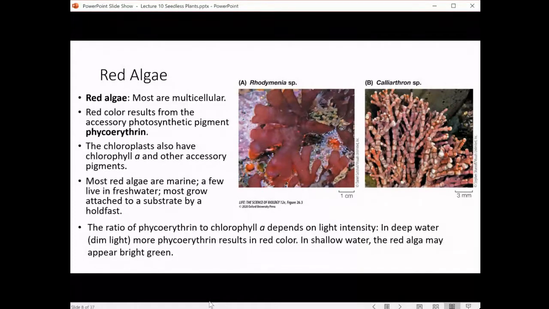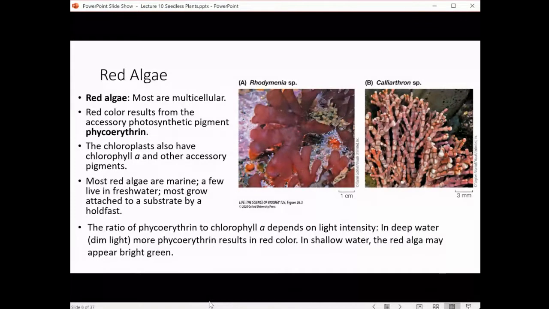Okay, most of these algae are multicellular. They are red, as you can see in a couple of these photos. The red comes from a specific photosynthetic pigment. Most of the chlorophyll that's in these organisms is actually chlorophyll A. Chlorophyll A actually is much better at absorbing, if you think about all of the visible light, okay, is much better at absorbing certain wavelengths of light, and that ends up also kind of lending some of that red color. And the red actually helps with this amount of absorption.